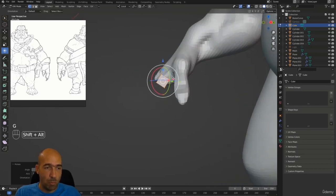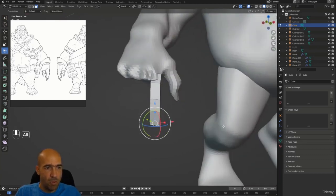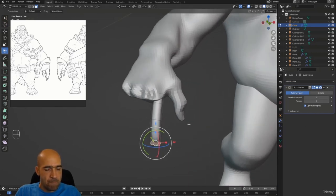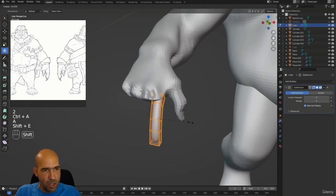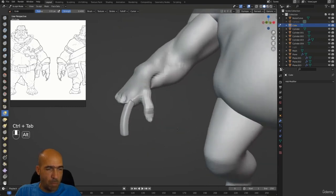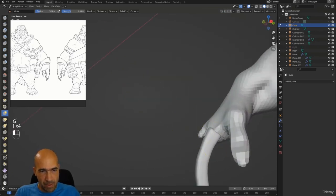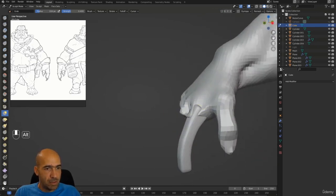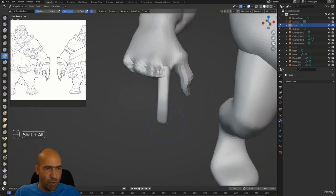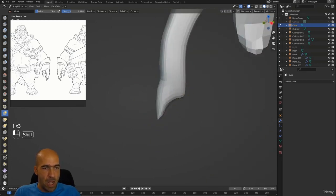Then we do a magic trick: select just one polygon, then Ctrl+right click, right click — and this will be our finger. It's amazing. I'll add a subdivision surface modifier, increase it to three, press A, Shift+E, and crease the edges. Now I can apply this and go to sculpt mode. I did this basic thing — just the base of the finger — and now I'll sculpt it. This should be a pretty thick finger.